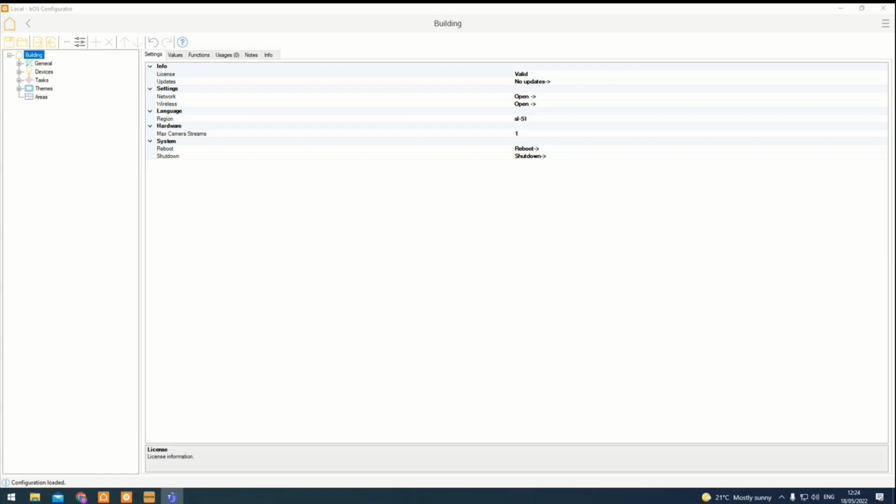The current issue with 2N is that we cannot provide the sound that's coming from the door phone. That's also why more or less each door phone comes with its own app, which you can use. It would be great to have it all in one app, but for now, we suggest you open the app.